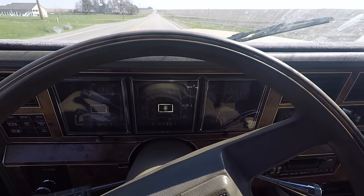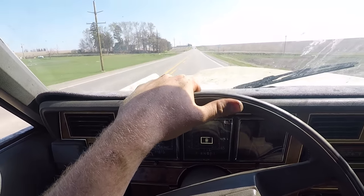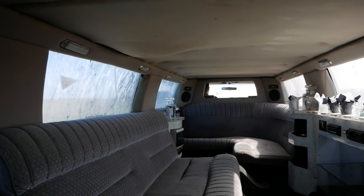It's actually not as bad as I thought for getting out of its own way. Like, it's totally drivable, besides this part. What is going on? Why is that so bad? This window won't go up. So it's a little windy and there's poop in my face. Oh, we're being fast. We're just trying to not die. It's shaking so bad. Oh, I love it. It's awful. It's god awful.